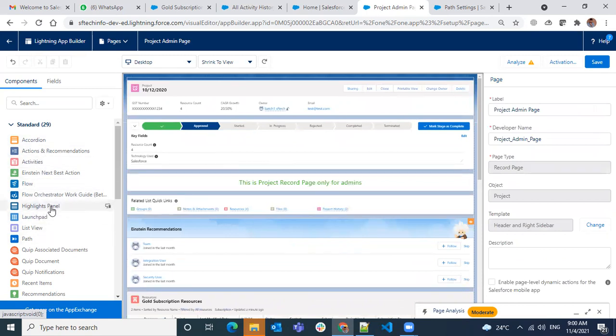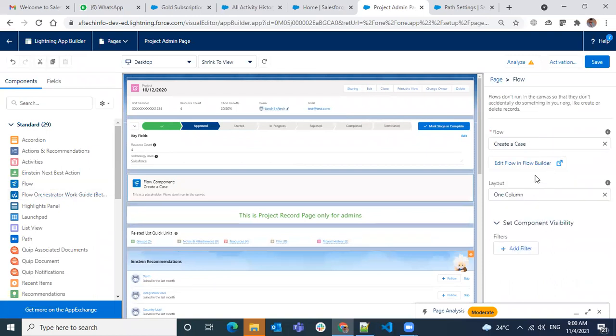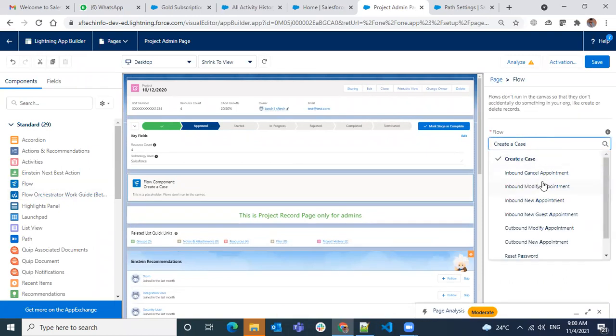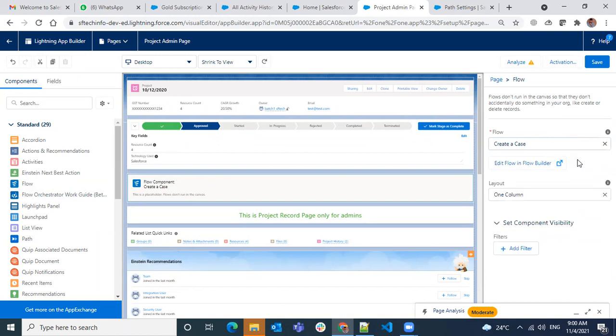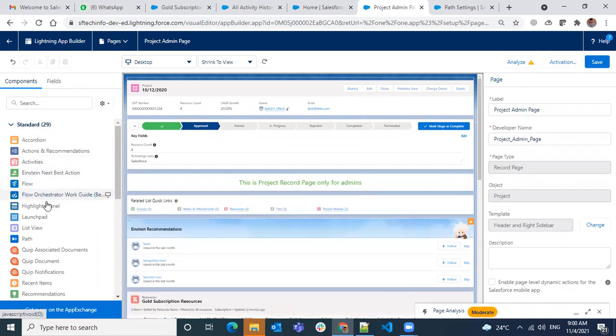We have seen Launchpad and highlights panel, and flow or guide and flow. These two we covered when we covered flows. We have to create flows first, and only then can we add them to the pages. If we have any kind of custom flow, we can add that flow to a page by using this. You add it here once, and then pick your flow name. These are all the standard flows that are given, and we can create our own flows and give it a try. Okay, I don't want to add it here. I'm just removing it, and similarly here also.